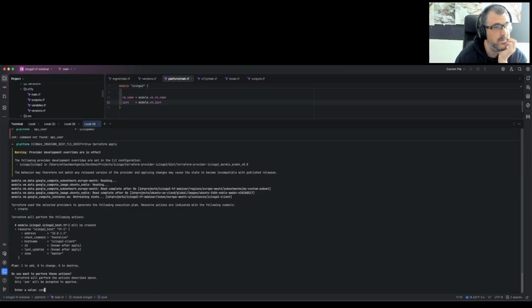So it sees we had an error, it errored out, but it had already created the GCP node. So now Terraform has worked out, I already have this node, I already have the information, so the only thing I need to do is add it to Icinga with the name and the IP address that have been outputted from this module.